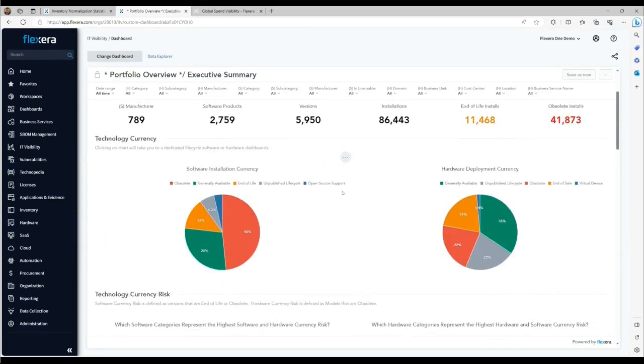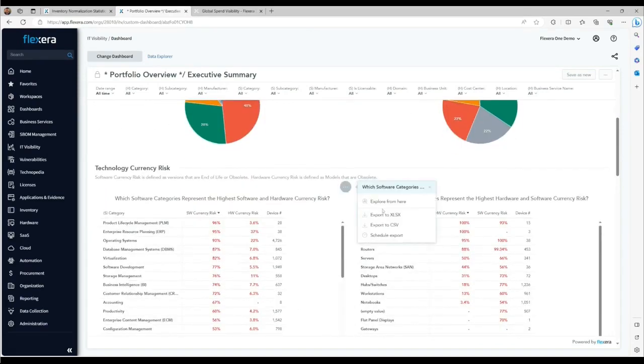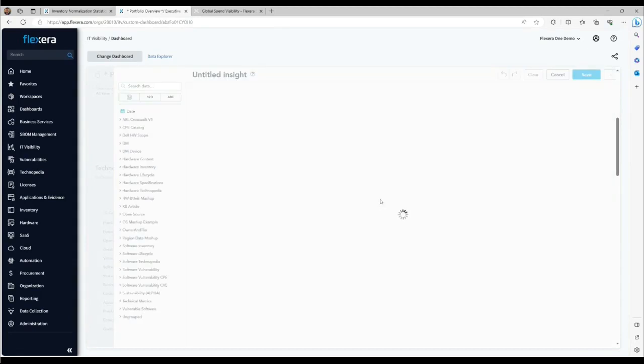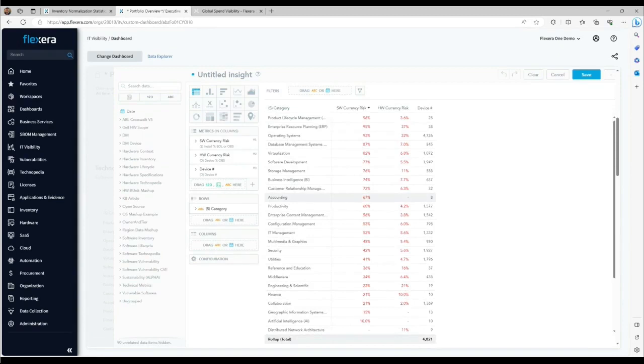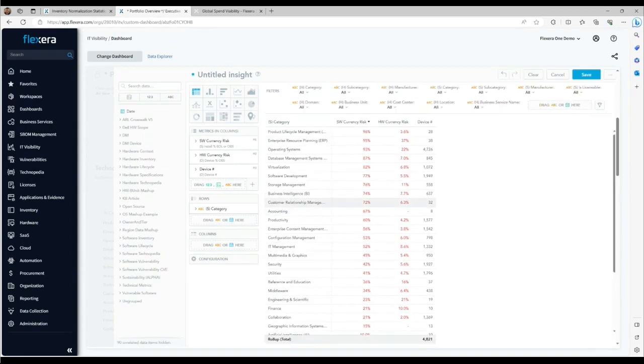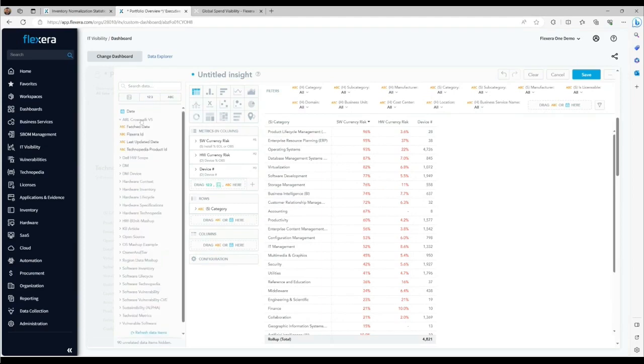So let's take a look at, I'll grab this one. So we'll do explore from here. Now, what this allows us to do is, for those that are familiar with, say, Power BI or Tableau, or any of the report writers, on the left here is your data, and each one of these could be a table.